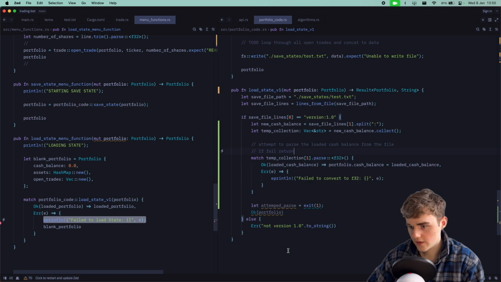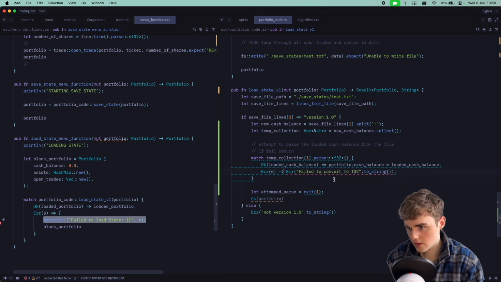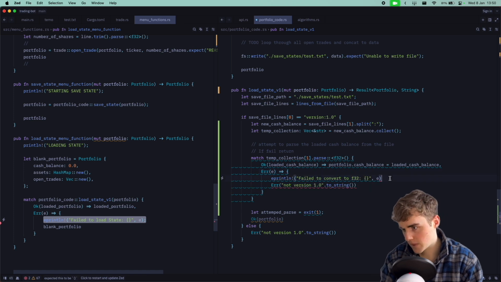Yeah, because actually if we fail, we want to return this. Fail to convert f32. Bang. No, we do want to do that. And then I want to do that.